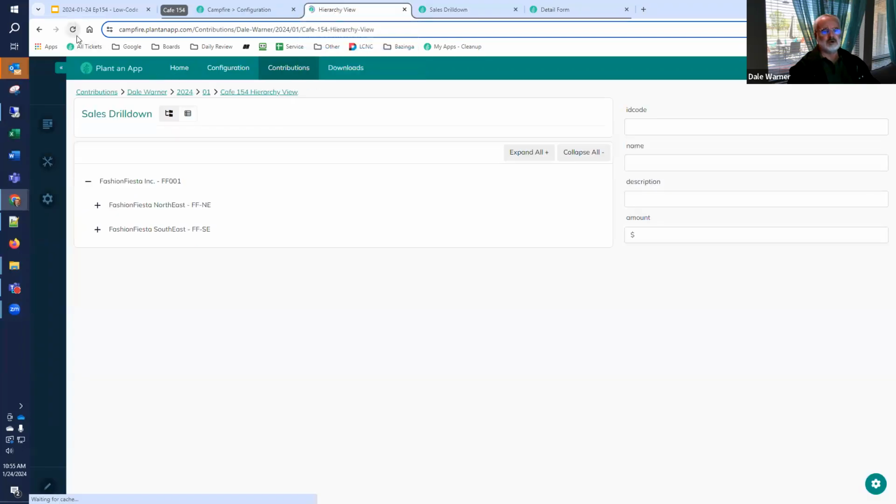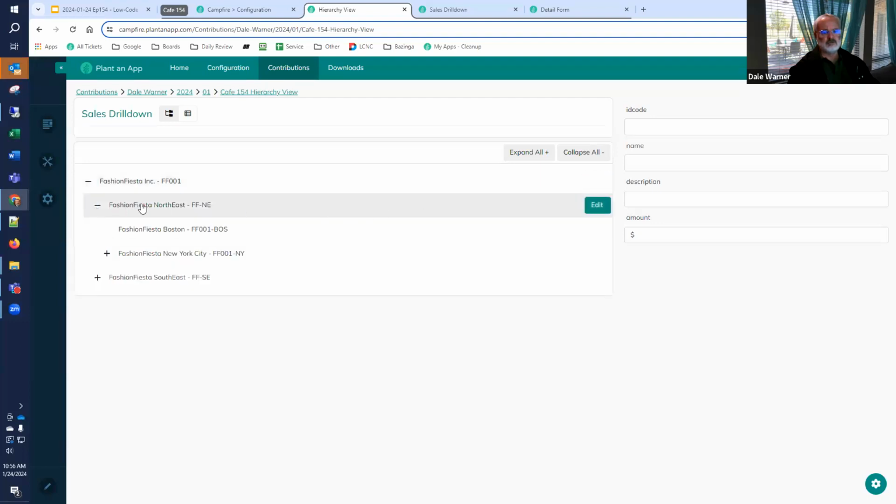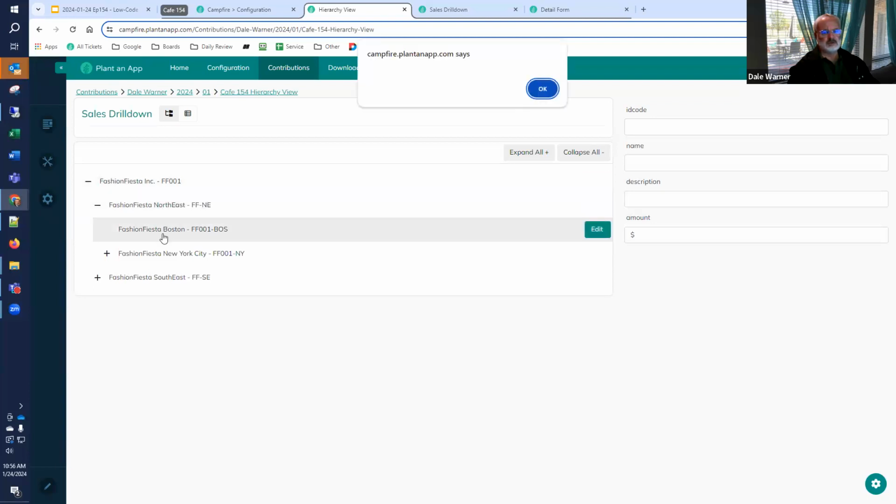Now when we refresh the page, this JavaScript is present. So what you'll find is now anytime you click on an item at all, that JavaScript is going to run. And oh, it didn't pop up anything, so I don't know why not. I'll have to dig into that a little bit.